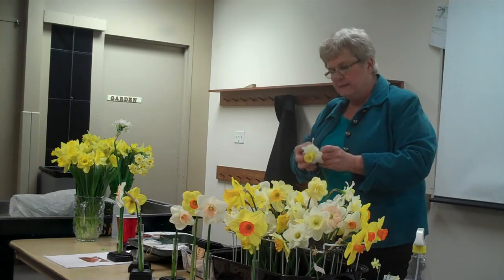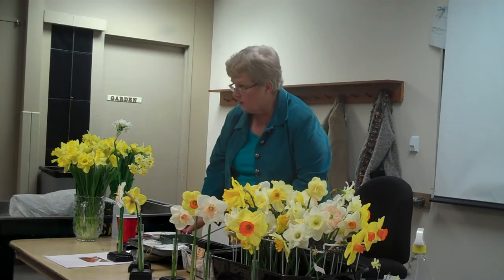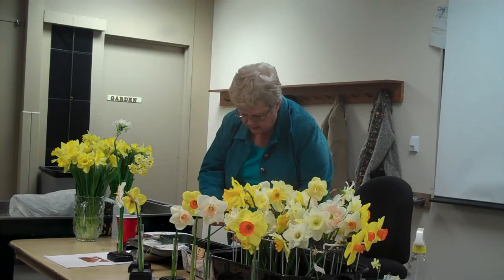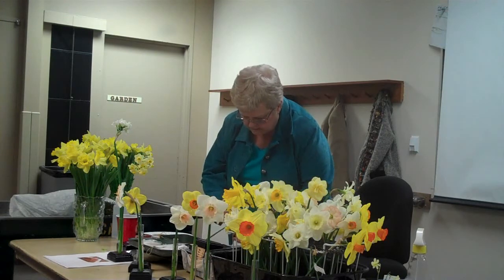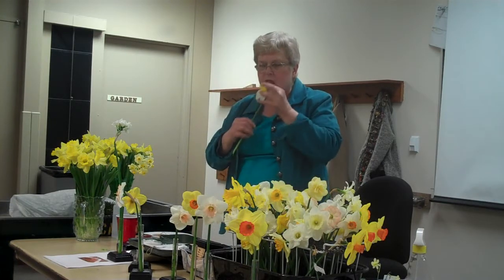But if you do this, you're probably going to want to balance your flower on the tabletop to make sure you don't bend something or break it. And you're just going to do this. That came off. Except there's a little bit left.